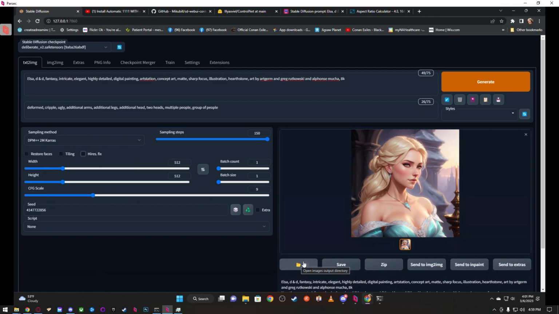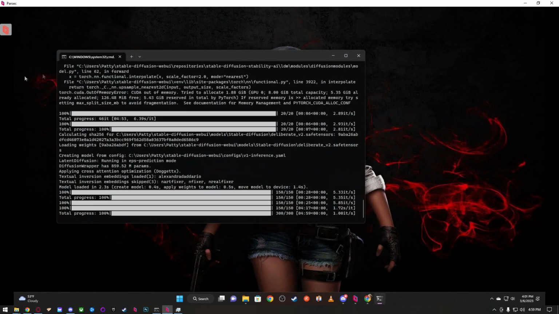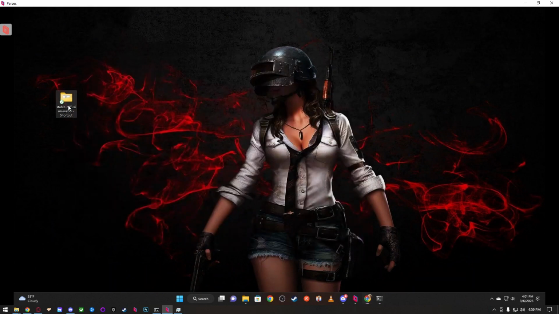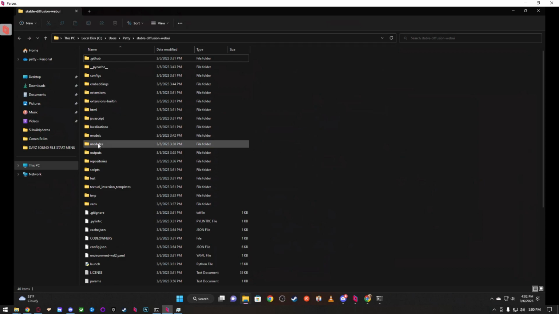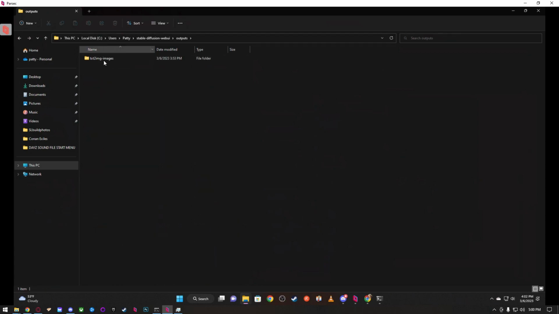So, to find your folders, in your Stable Diffusion folder itself, that we put over here, if you click on here, this takes you to your main thing. Obviously, you start your Stable Diffusion down here with the web UI user. Your outputs are going to be in here, in outputs. There it is. So all we have is the text images right now, and it's going to give them to you by date. So those are the ones that we just produced.